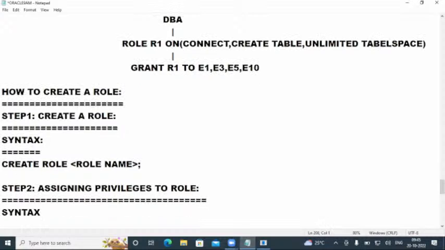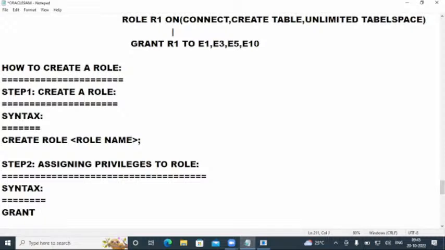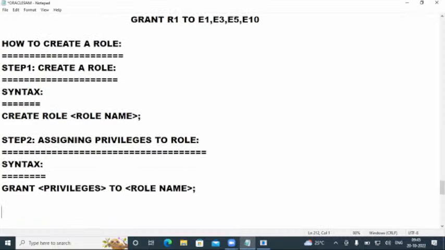How to assign here? We will use GRANT, then the privilege name, to my role. I want to give my role name.